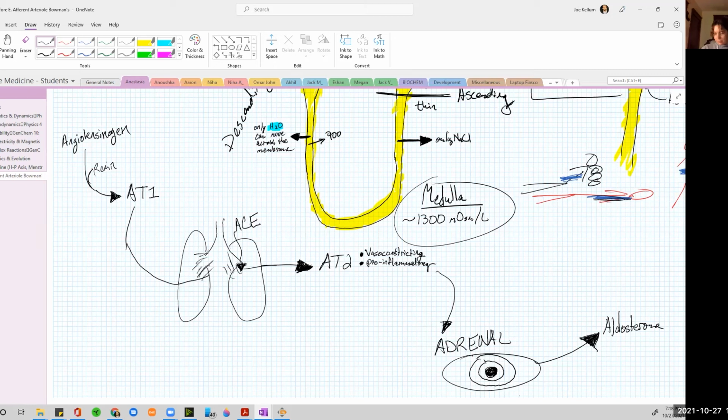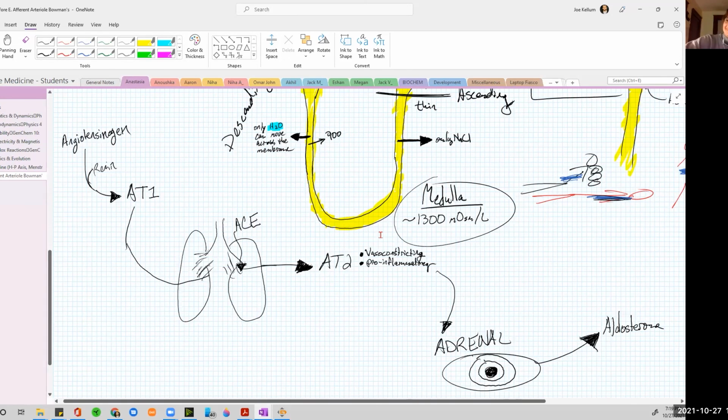I think you do need to know the zona names, which I think is really stupid. I do too. I just know them as 1, 2, and 3. I think it's zona... I don't remember. There's zona glomerulosa, zona reticularis, and zona fasciculata. Those are their names. I don't know if that's the right order. I don't think it is. I think the first one I said is the outer one though, but I'm not sure about that at all. I would bet 0 on that.